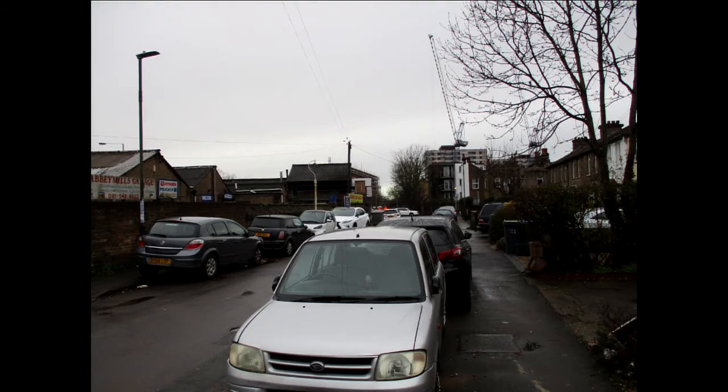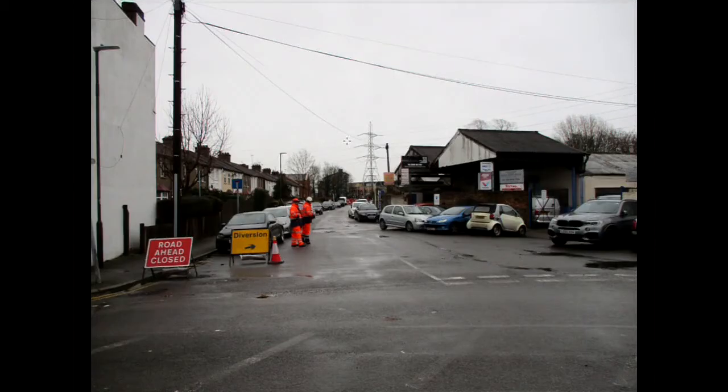On the properties that face onto Morden Way, which is a major road now, is there any plan for double glazing on the windows so that residents get peace from the constant traffic going through? Yes. All the windows throughout the scheme would be double glazed. Our air quality officer has looked at that particular aspect in terms of the proximity of the units to Morden Way, and is satisfied with the air quality assessment undertaken. The building has been designed to be set back as reasonably as possible to achieve the development. So that aspect has been assessed.